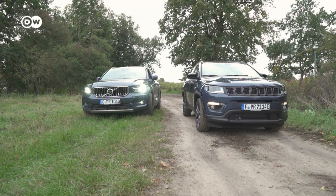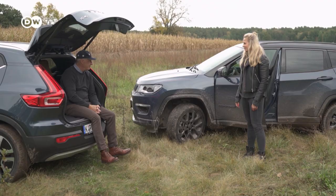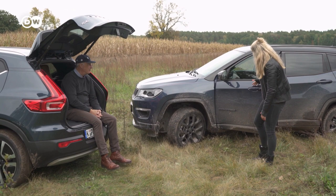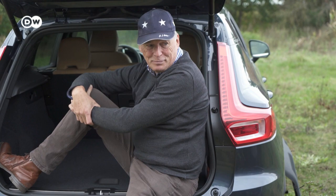Christoph sits sadly by the trunk — the Volvo didn't get the same off-road fun. Despite being an SUV, it's not made for off-road driving — unlike the Jeep. The Jeep is dirty and muddy, which is exactly how a Jeep should look. Regarding city driving, the Volvo was definitely ahead; that's not something the Jeep is very good at. But overall we have two enjoyable options.